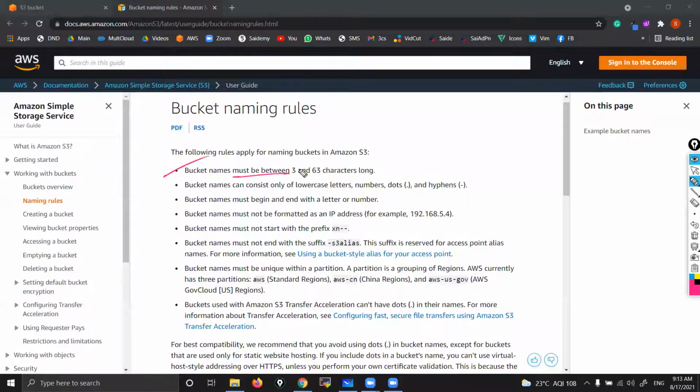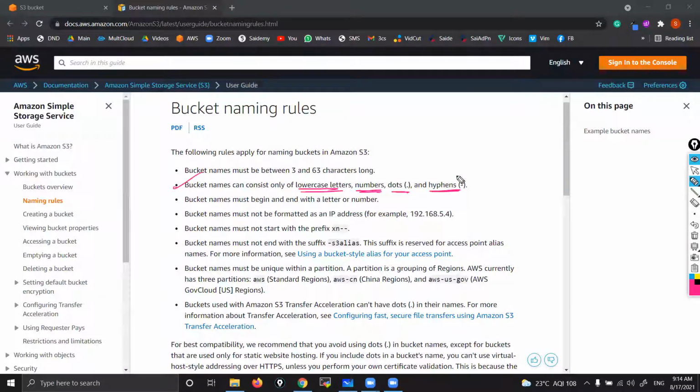Bucket names must be between 3 to 63 characters long. Minimum 3, maximum 63. Bucket names can consist only of lowercase, very important, only lowercase, numbers, dots, and hyphens. That's it.